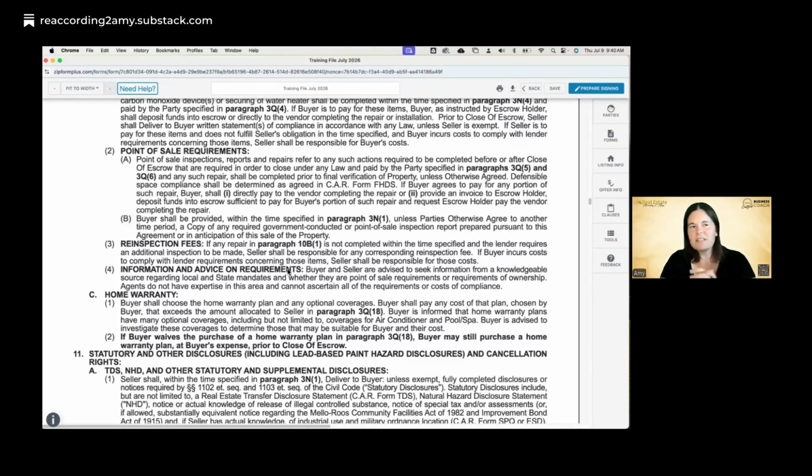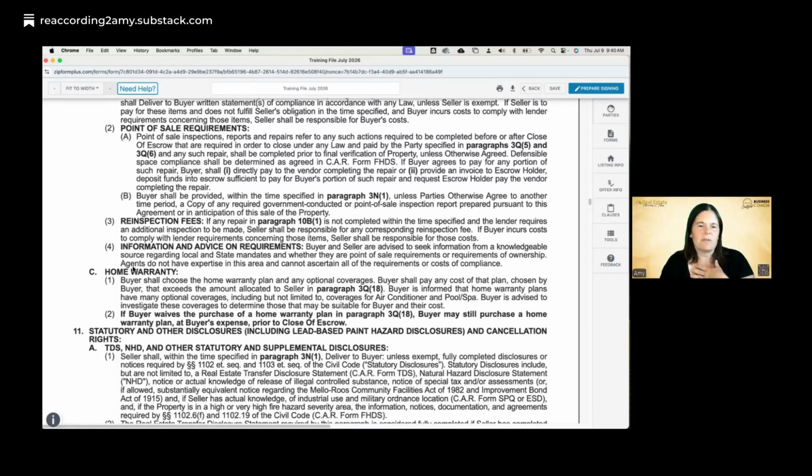Because if there's a reinspection fee, due to the fact that it needs to come back out and reinspect for the appraisal, if we left it the default of 10 days and the appraiser was there on day 5, the seller can be like, well, it wasn't a requirement yet, so that's not my responsibility, that's yours. Okay, so that's why I shortened that time period up.